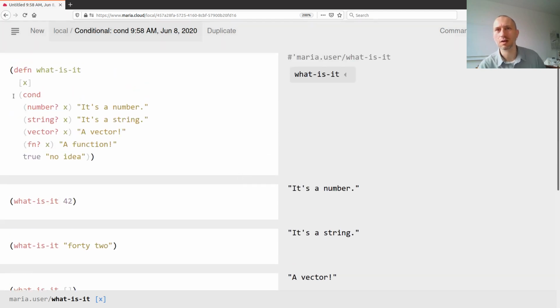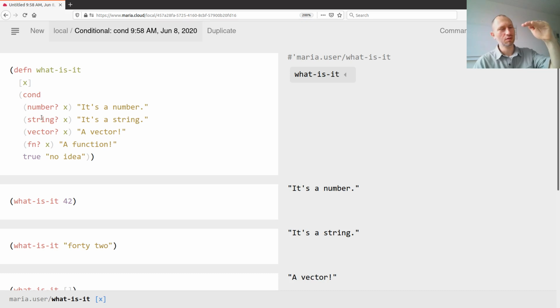Okay, so let's see how this works. I have cond and then pairs. Condition, consequent pairs, and there can be any number. Now it's very important that the way it is evaluated, it's not that all conditions are evaluated at once, but it goes in order. So it receives x and asks whether this is a number. If it's a number, we return the corresponding consequent. So you say it's a number, and the rest is just forgotten. We don't need to do anything.